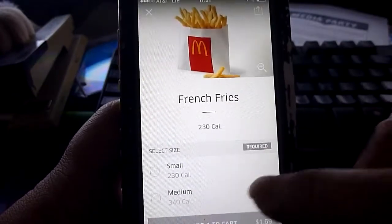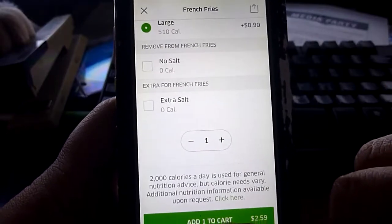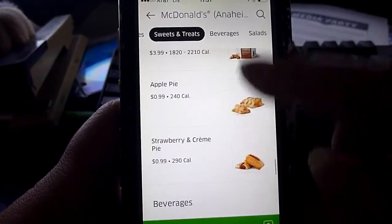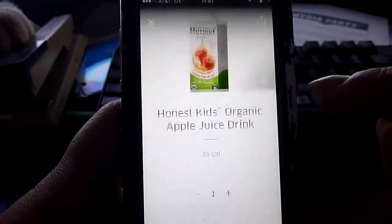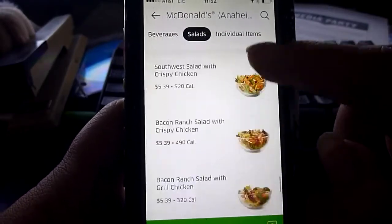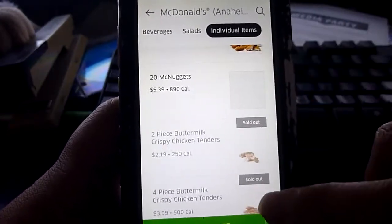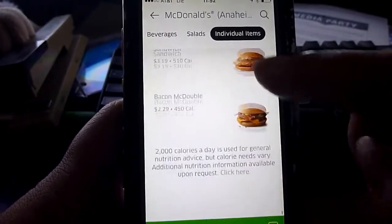Okay. Hubby wants some French fries. Get him a large French fries. And my nephew loves apple juice, and he's going to be done with school, so he's going to want a nice cold apple juice. I think that's it. And they've got salads, and then you can also order the burgers a la carte, all their sandwiches a la carte. You don't have to get the value meal if you don't want to.